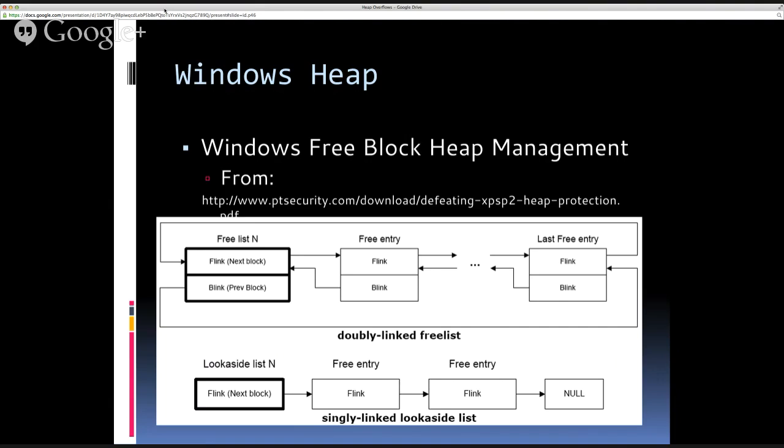So these are important to understand in the upcoming slides. When we talk about what we want to overflow and overwrite, understanding how these pointers work becomes important. I also include on this slide another link that talks about defeating Windows XP Service Pack 2 heap protection, and so it's another good reference to take a look at and explore this in a little more depth.